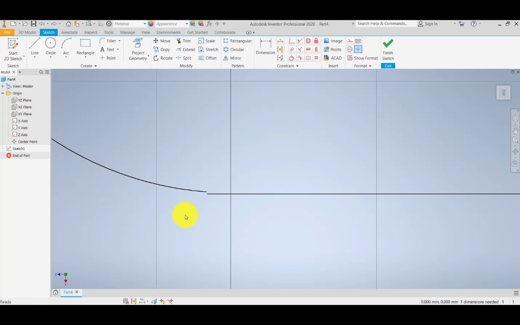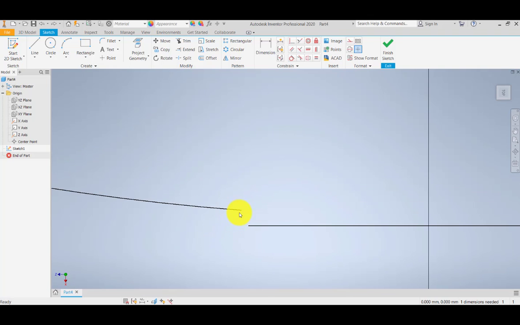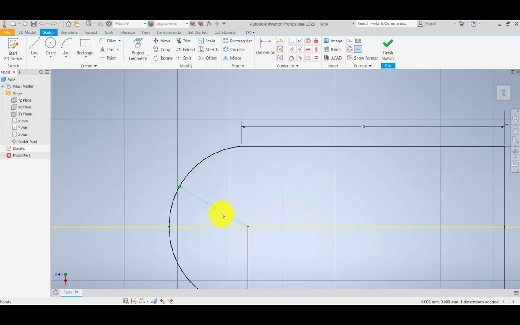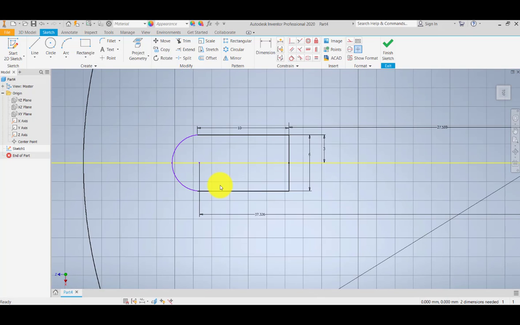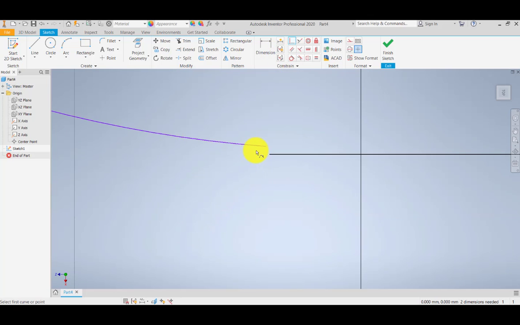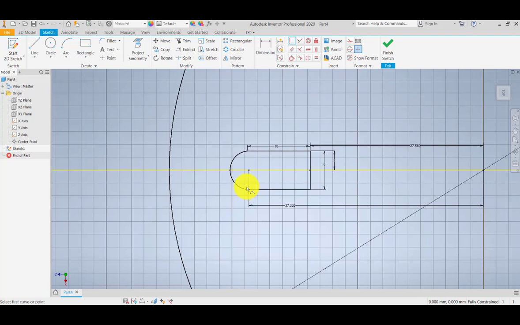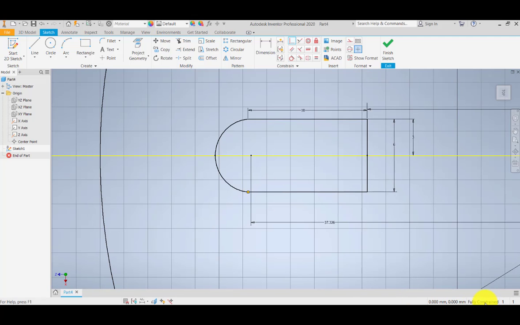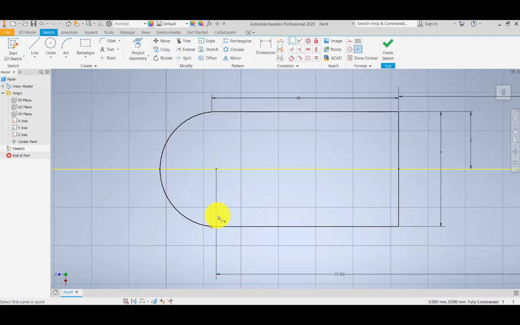I have noticed here we have a broken line. Let's try to constrain this one to fully attach to this one. I will be trying to remove the dimension for the diameter, to see if we can solve the problem of our sketch, and constrain this one here with coincident constraints. Okay, now you will notice we are fully constrained. That is the one problem that we have encountered here.